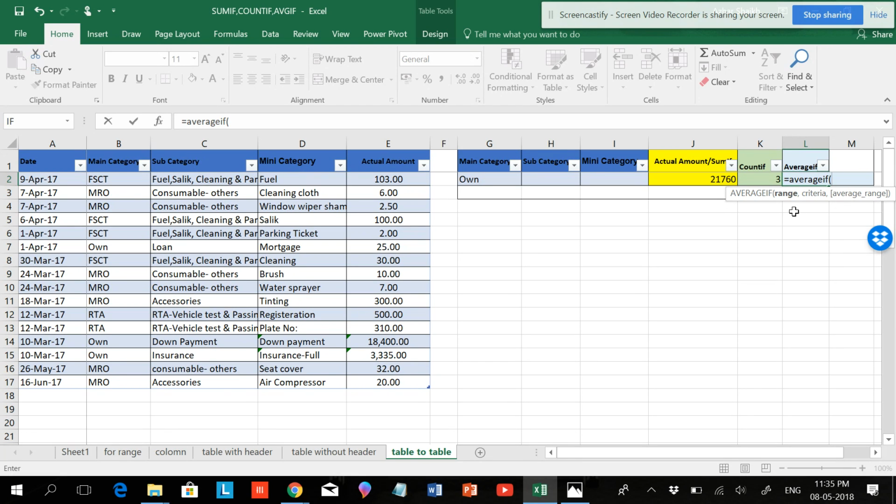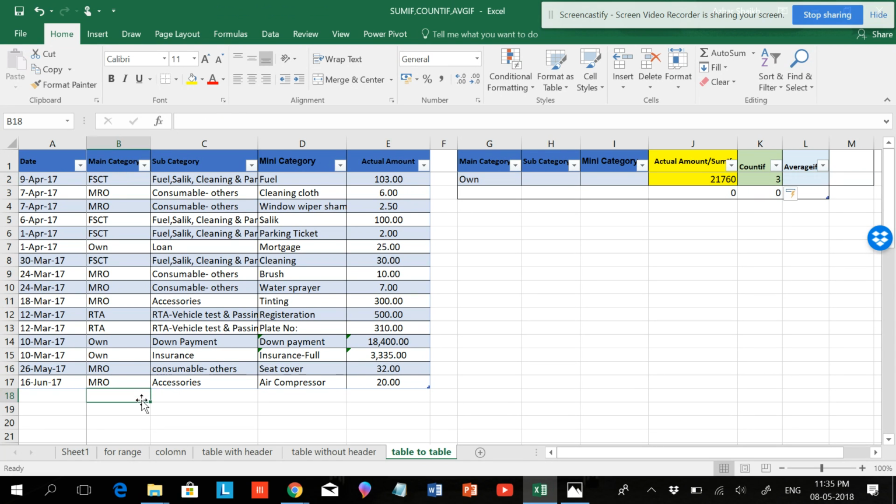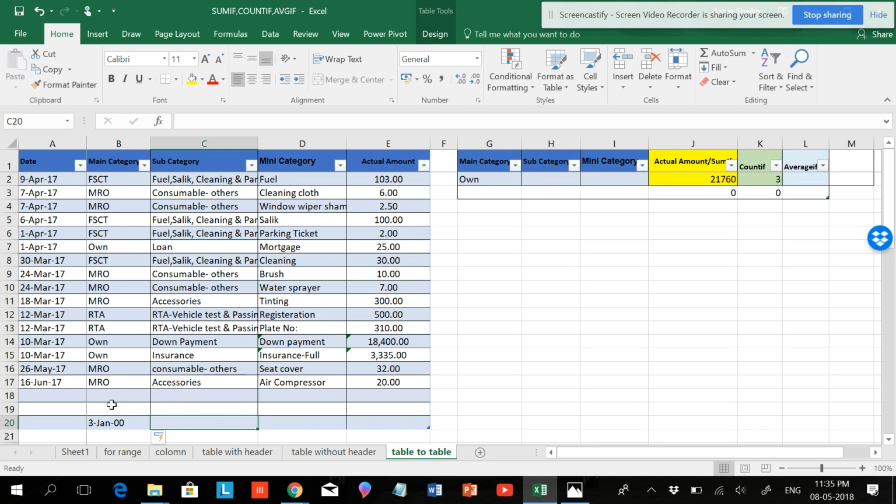Now for AVERAGEIF I am not going to select the headers, and before that I will just write something so that it gets expanded. Intentionally I'm doing that. Now you can see it has expanded over here. I can even make it 3 also. So automatically it expands, this is the scenario.